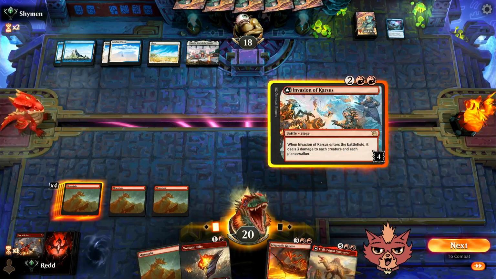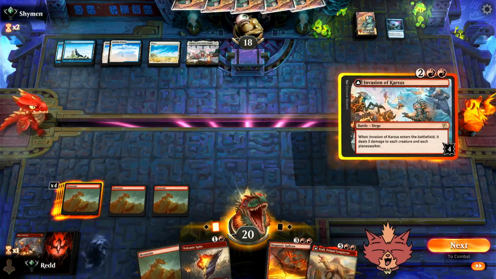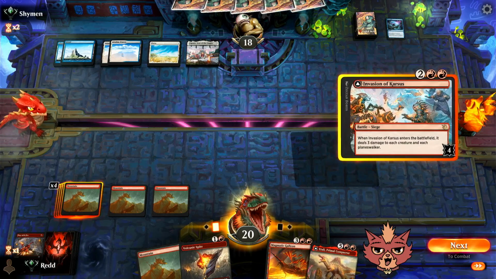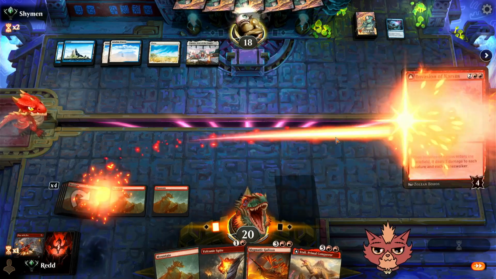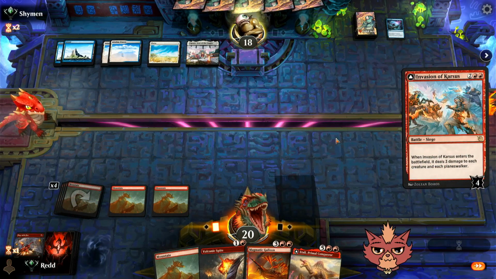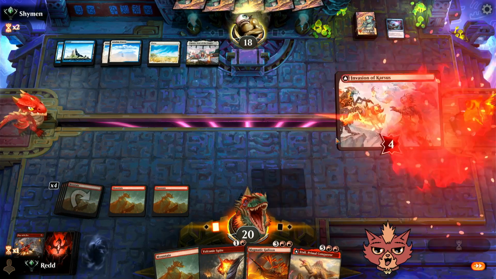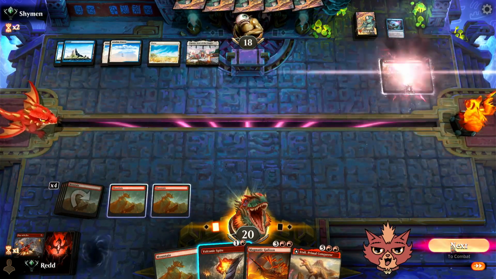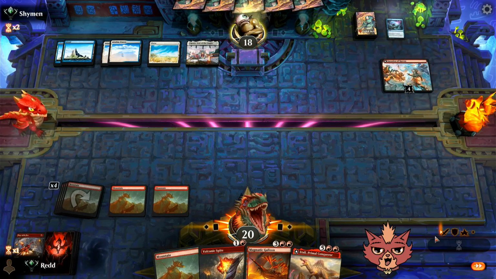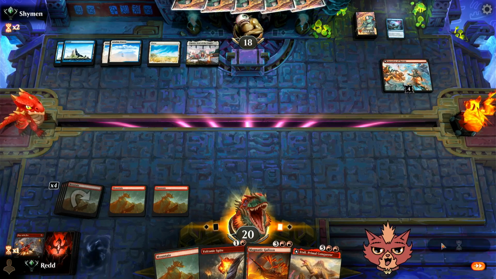We get a counterspell out of their hand, and we go Volcanic Spite onto the Invasion. We could trade out the Magmatic Galleon. Let's see. We're playing it. I don't think they even counter this. But then on their turn, we'll go Volcanic Spite onto the Invasion, and then we'll trade out the Galleon. It's a little bit janky, but we have nothing else to do, man.